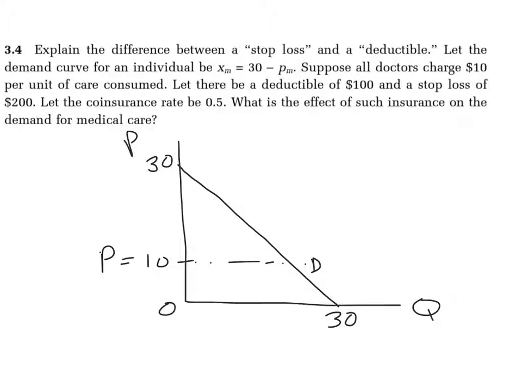And then let's think about how the deductible would work. There's a $100 deductible, so using 10 units of service would blow through our deductible. And of course, this person, if they pay the full $10 per visit, they demand more than 10. So they burn through their deductible. They're going to pay more than $100 on healthcare for sure. Past the deductible, there is insurance coverage, and there's a co-insurance rate of 50% or 0.5.